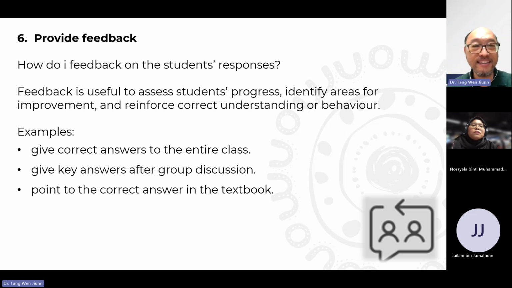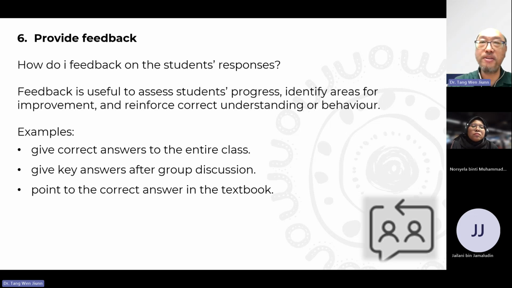However, you have to add in this and that. Okay, so feedback. Once they respond, then we give feedback. The feedback should identify the areas of improvement if there's any, or if they have incorrect understanding, and that's where we correct those facts. Especially in our theory papers, sometimes students misunderstand certain theories. So this is the time where we correct them.